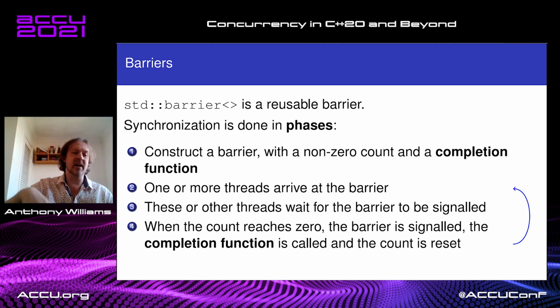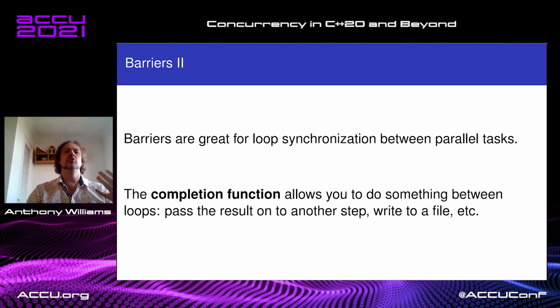And then we can loop round, and again, threads start arriving at the barrier. So the count was initially 5, the threads arrive, it goes 4, 3, 2, 1, hit 0. We run our completion function, it resets to 5, threads can start arriving back at the barrier again. And then they will wait until all 5 threads have again arrived back at the barrier. But it's a continuous looping scenario. So they're used for looping. They're great, therefore, for loop synchronization between parallel tasks.